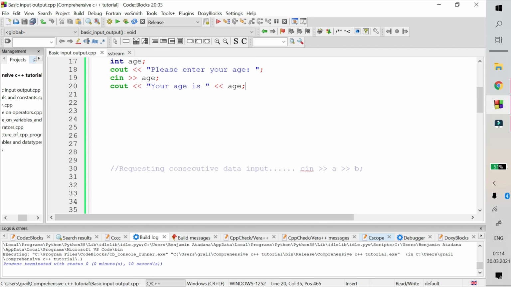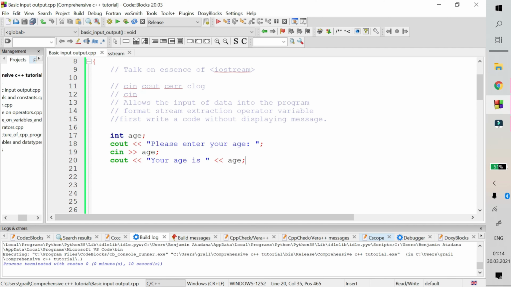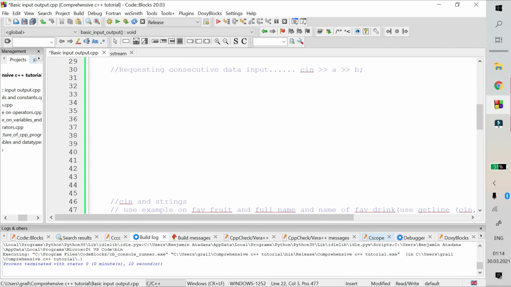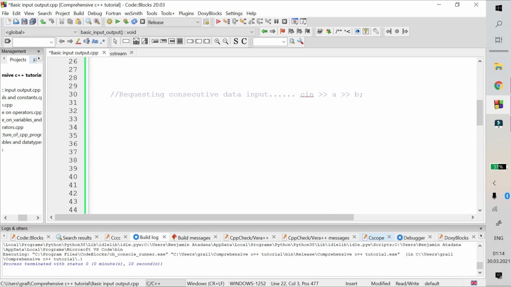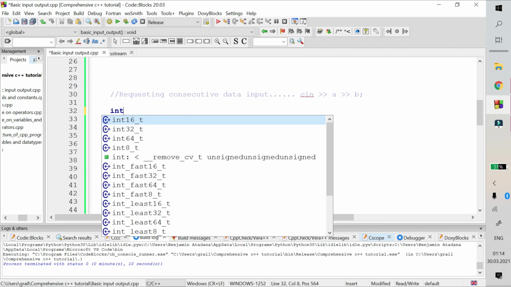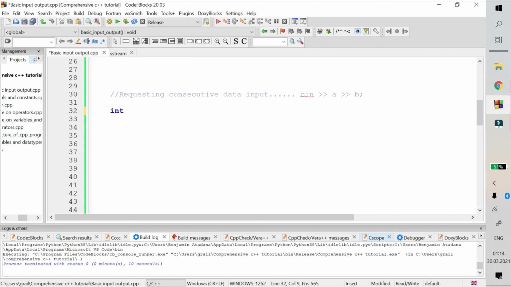So that's how to go about getting user input and then displaying it. Now the next thing is requesting consecutive data input. So I'll go ahead and comment out all of this. Right. So now we want to request consecutive data input. So let's say that we are creating two variables because we want to create room for whatever data we'll be having.